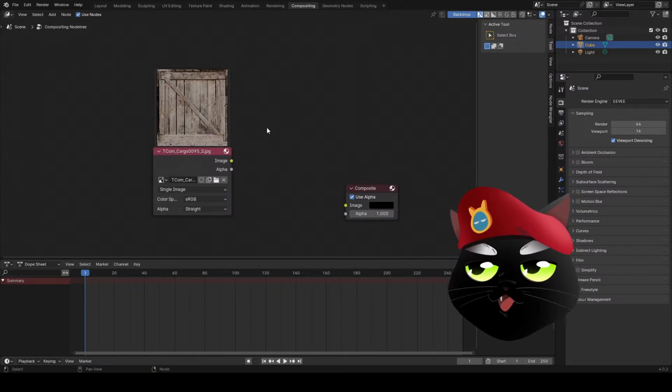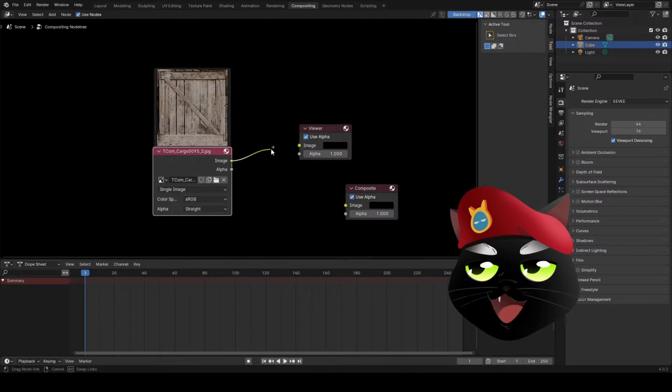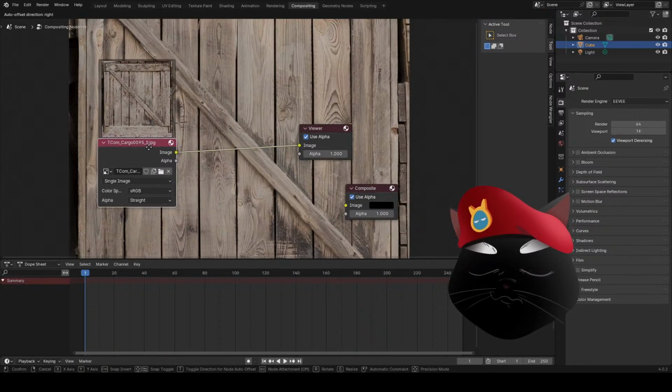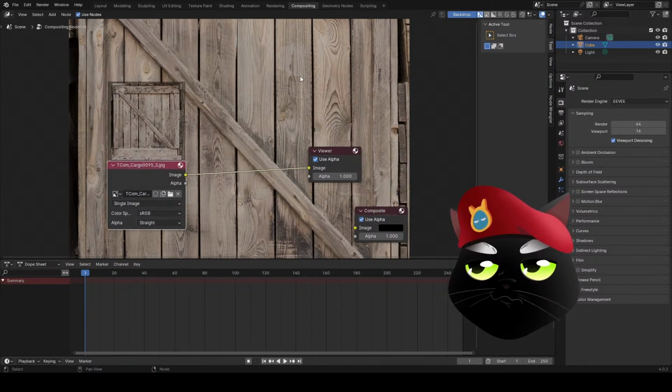I'm gonna hit Shift A. I'm gonna search for the viewer node. I'm gonna connect the image output from the image node to the image input of the viewer, so I can view my image in the backdrop here. If you can't see your image, click here on backdrop.